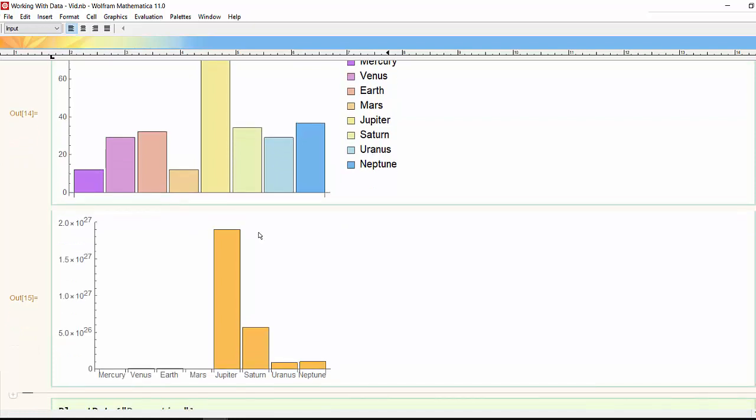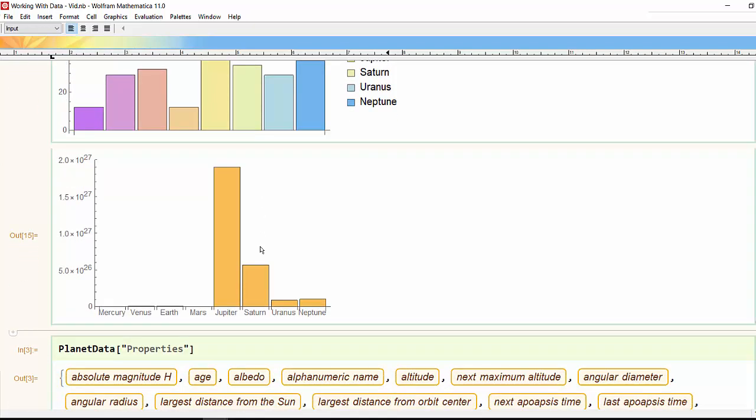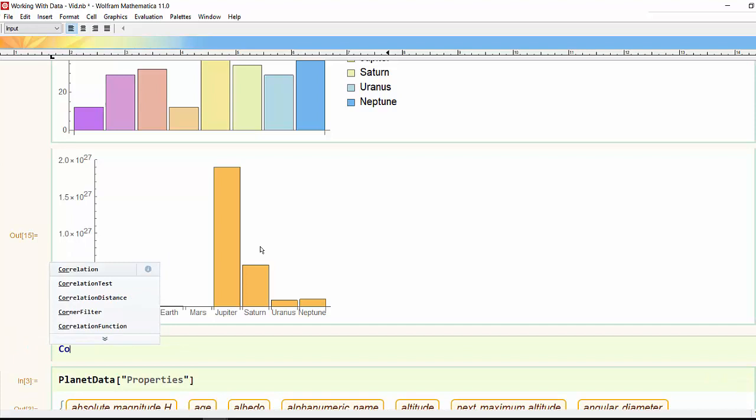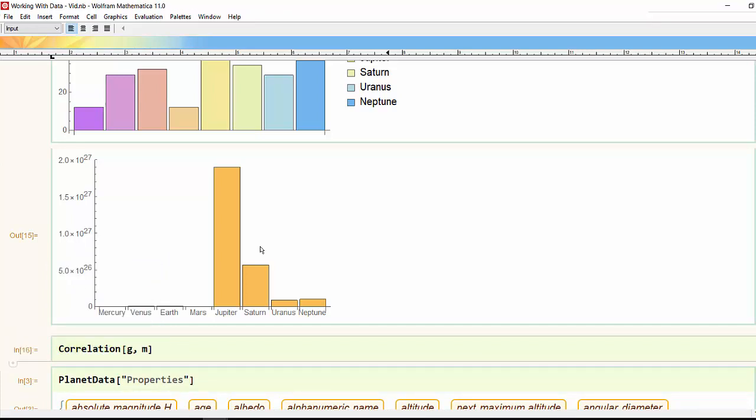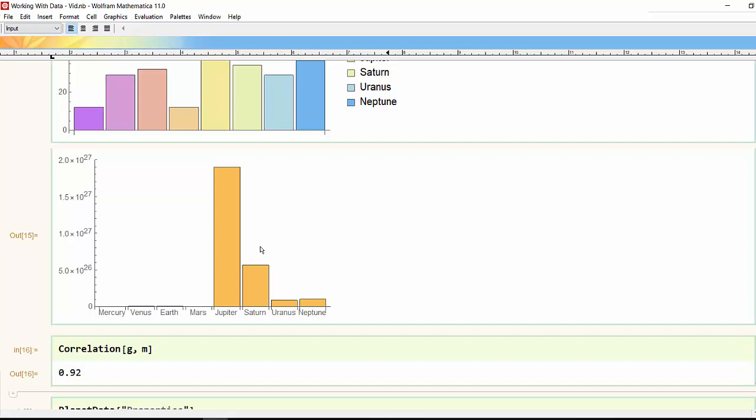Now, in a statistical course, you might learn about something called correlation and how to calculate the correlations by hand of two different data sets. But in Mathematica, we can just type in Correlation, and sure enough, it is a command, and really just compare those two values here. So I find that these two things are highly correlated. The purpose of that isn't to teach you here how to use the command Correlation, but rather just to show you that when you bring data into Mathematica, you get all that computation that we can do basically for free.